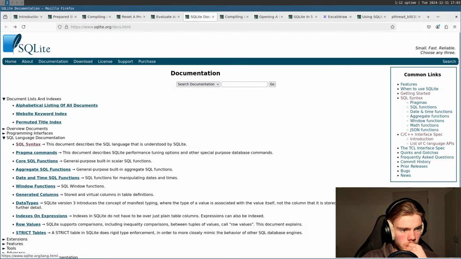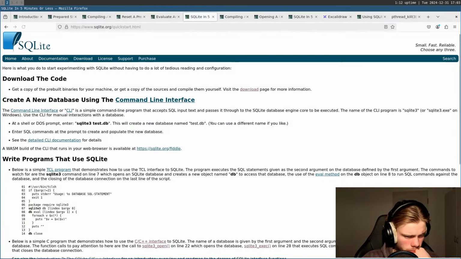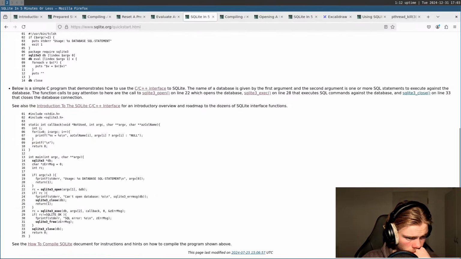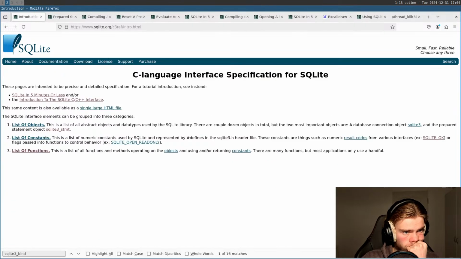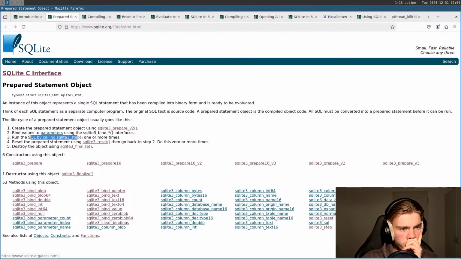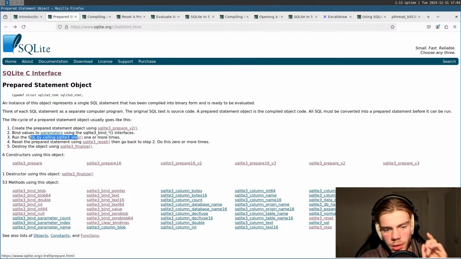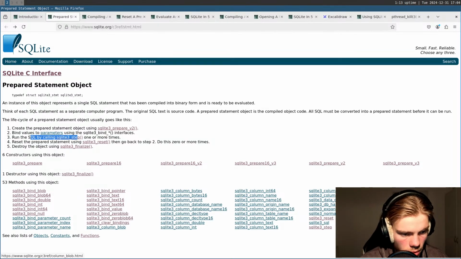Where was it? Where were all the functions? Prepare, column bytes, column blob, column count.